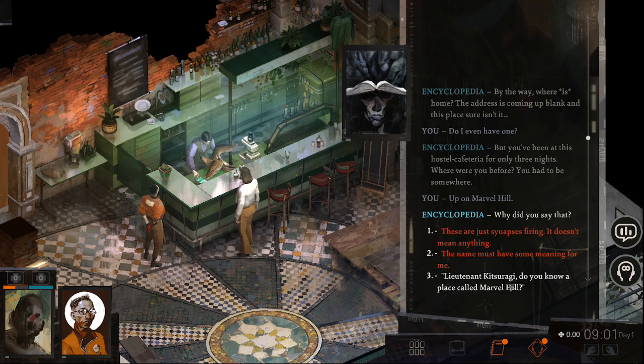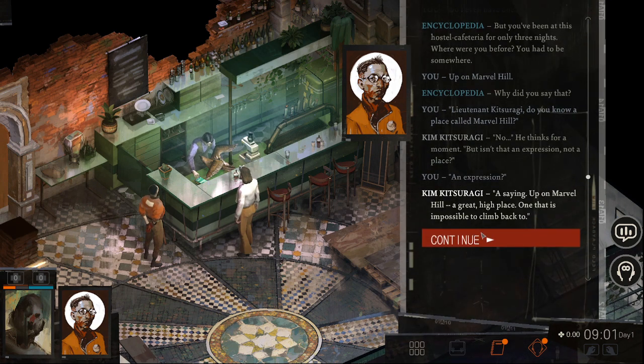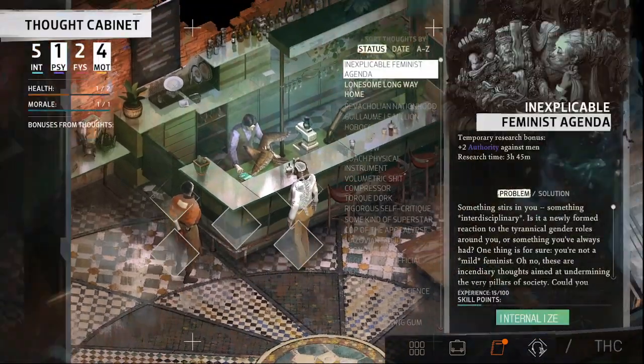Lieutenant Kitsuragi. Do you know a place called Marvel Hill? But isn't that an expression, not a place? A saying. Up on Marvel Hill, a great high place. One that is impossible to climb back to. Ah. That doesn't sound like somewhere you can stay if you run out of money. I'll live in a dumpster. I don't care. Fuck everything. Hobocop. Could I trace the way back somehow to the exact street, the exact name of the building? Run some addresses in your head when you get the time. Maybe a street or an apartment will appear. Sweet. Okay. Yeah.